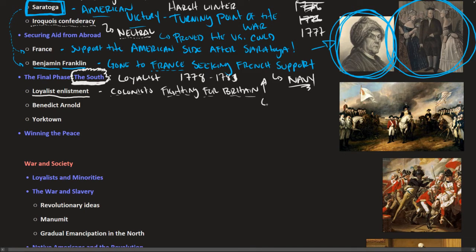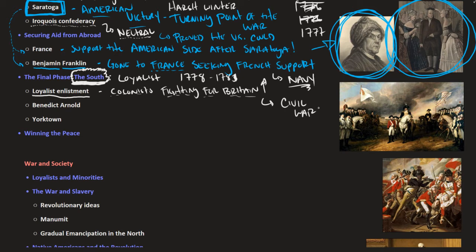And it's true. This last phase of the war is almost like a civil war. It is colonists fighting colonists. It's brother against brother. It's father against son, etc. In American history, we call the American Civil War the war of brother against brother. But the American Revolution was actually the war in which you were much more likely to have family members fighting and killing each other. Because when you think about it, the American Civil War was the northern states versus the southern states. If all of one family lived in one state, it was likely that they would all fight for the same side. That wasn't always the case.